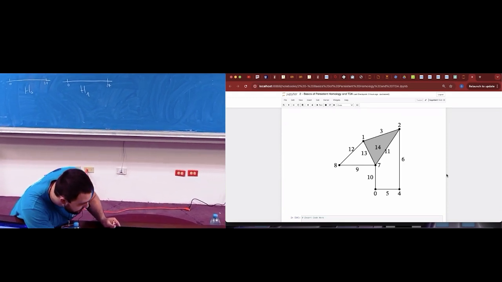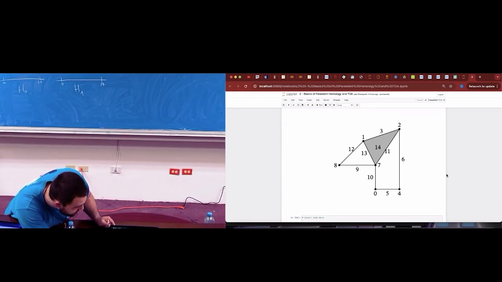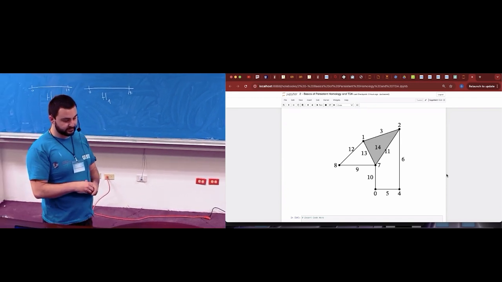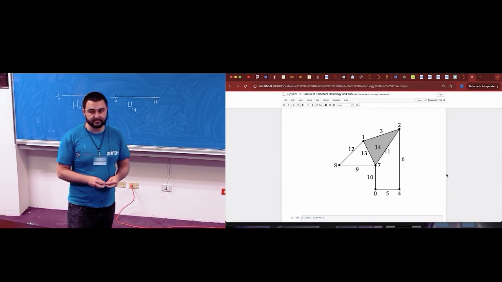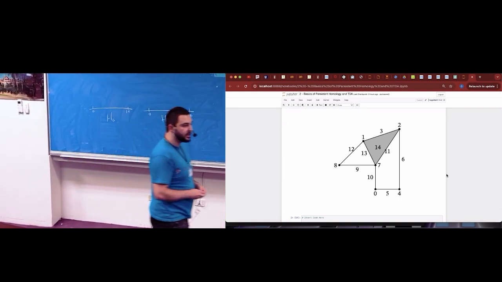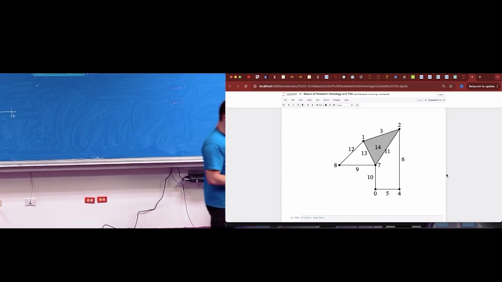Well, I am a little confused. You just introduced it, so 1 connects to 2. So it's 1, 2, filtration equals 3. Oh, I see. All right, maybe we should do this one together.